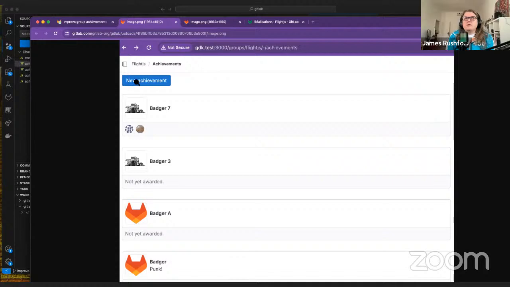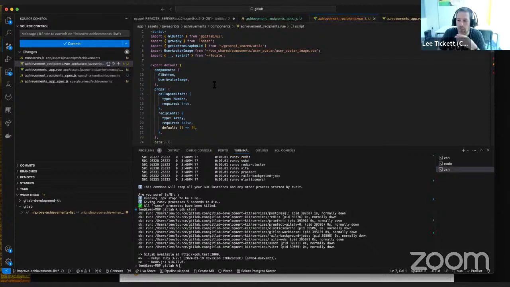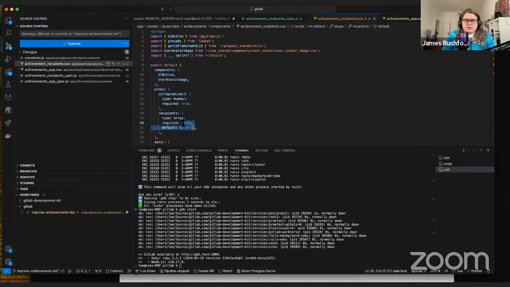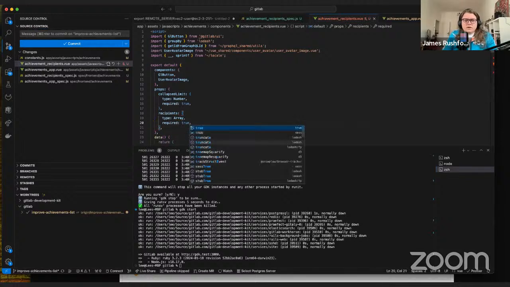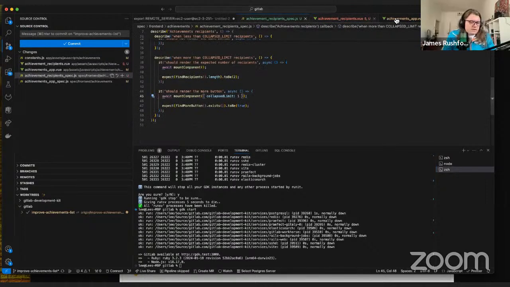But the purpose of this page is for GitLab administrators to create new achievements and award them, right? Yeah, group administrators, yeah. Okay, so that could include not just the GitLab admin, but other group admins. Exactly. Yeah. So is this the list that they would also use to find out who has what achievements? Potentially. Yeah. Is there another place that they would use that now?